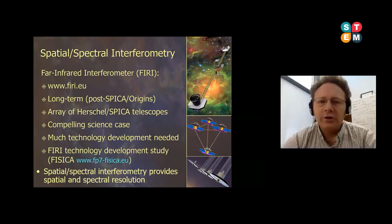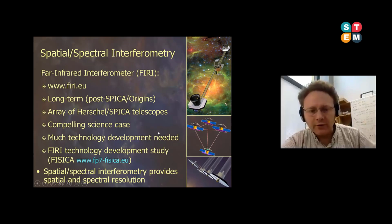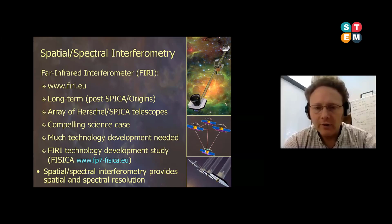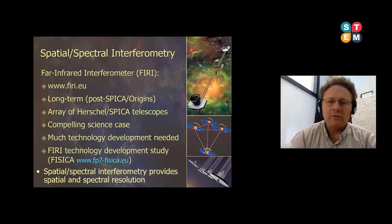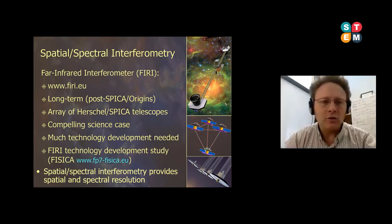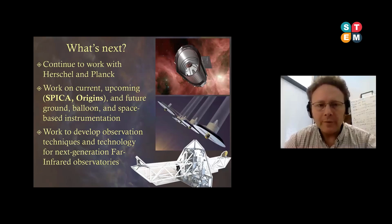And then there's interferometry. And you can do mechanically tethered formation flying different ways, but a series of space-borne Herschels or SPICAs or NASA Origins instruments flying together to get that spatial resolution down. And that's on the long-term plan. In my lab, I'm developing a laboratory testbed instrument. There's some work on that front that's happening at NASA Goddard with David Leisawitz, who I see is present here as well. There's some groups in Europe and in Japan working on this a bit as well. And that's kind of where this will go in the future.